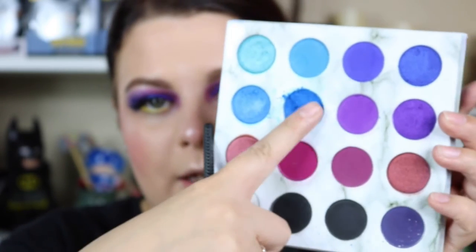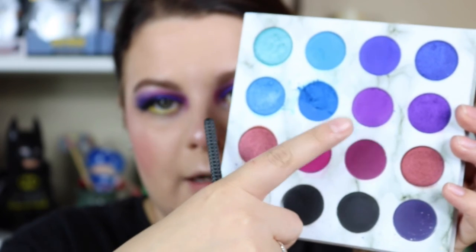Oh, I like that. What do you guys think of the yellow? I like it. The shadow that I'm going to put on my lower lash line is going to be a mix of this one and this one. So that shade and that shade. Of course I touched the blue. So I'm also just taking this on just a smudger brush. I can't remember which brand brushes these are, but just a smudging brush, and I'm just going to smudge it underneath my eyes.